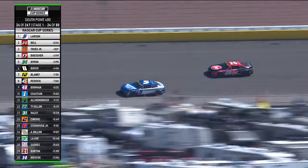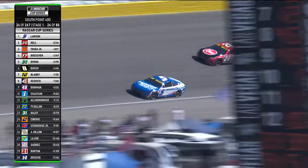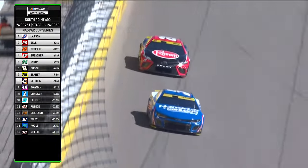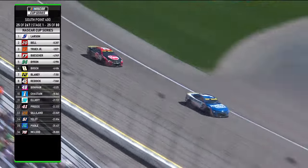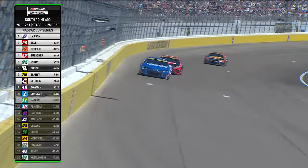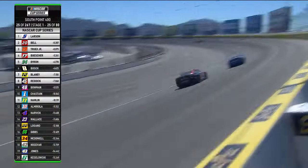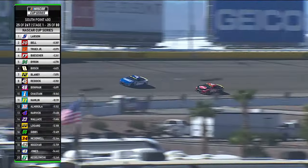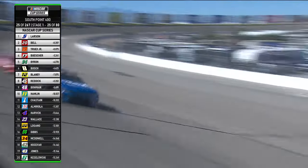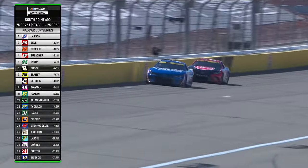Christopher's going to go to the higher line. Haven't seen many people make a lot of time in 3 and 4 using the high line, but it may be coming in, like you said, Jeff. Lap 23, this is right around the time where we may see people moving up off the bottom of the racetrack in 3 and 4 for time. Down at 1 and 2, it's about trying to get through the bumps. Where do you want to go to try to get that car where you have as much lateral grip as it's bouncing through that part of the racetrack?